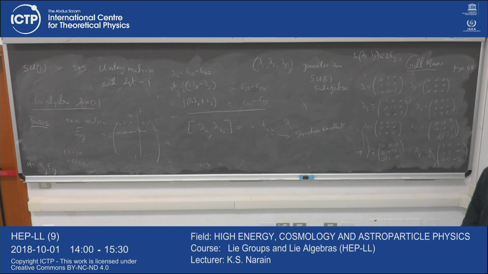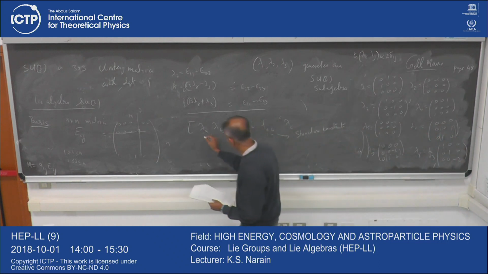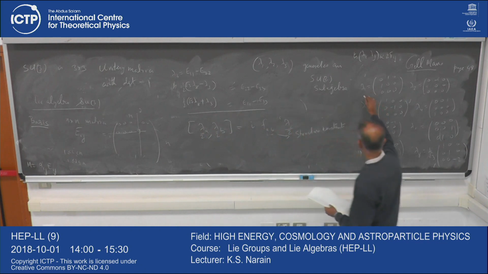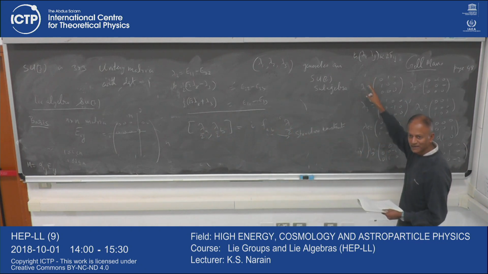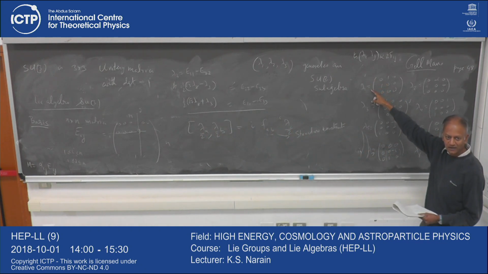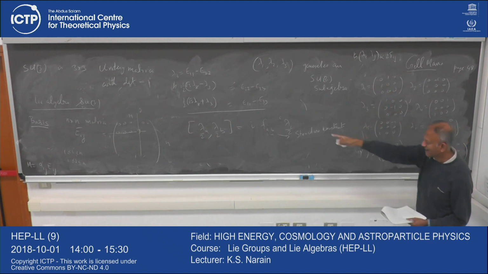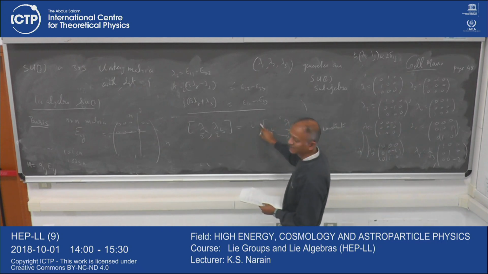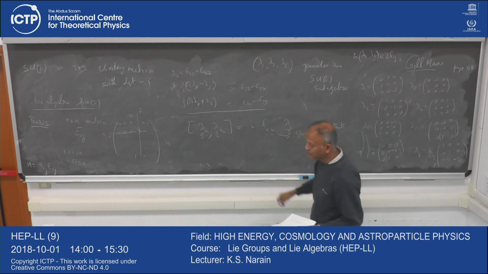Structure constants of the D algebra. For this particular choice, you can easily... By the way, we have put here a half. I don't know why. Instead of choosing this as the basis, we have chosen a half. But that is because, remember, already for SU(2) they were taking sigma 3 by 2. But again, it's not important. If you had not multiplied these things, these numbers would be multiplied by some factor. That's not important.